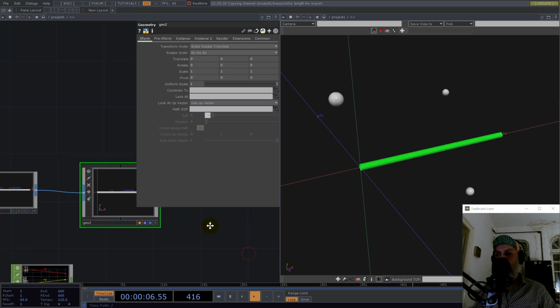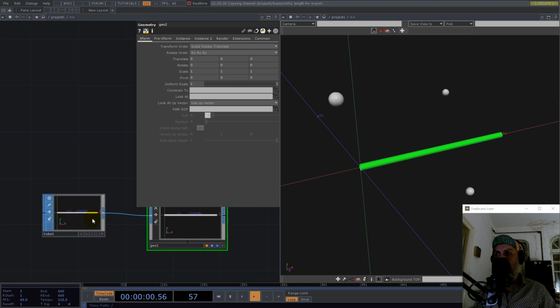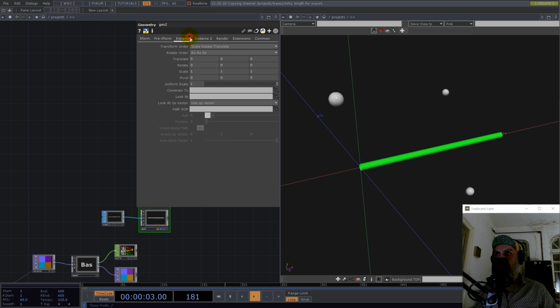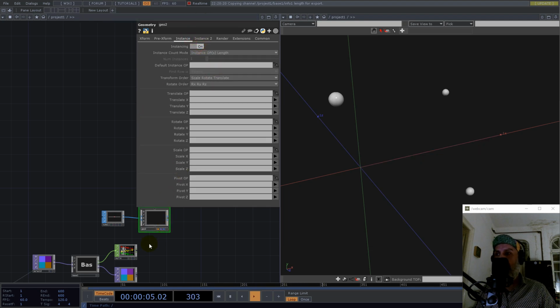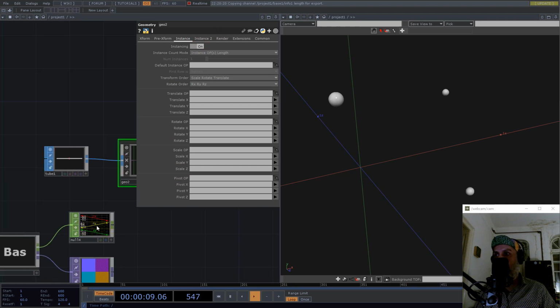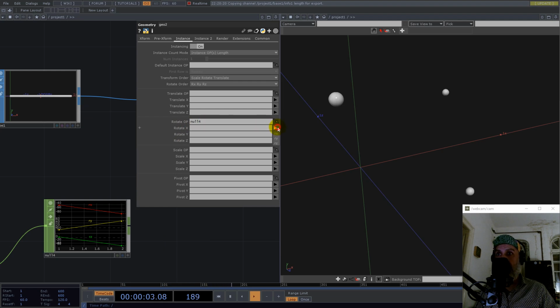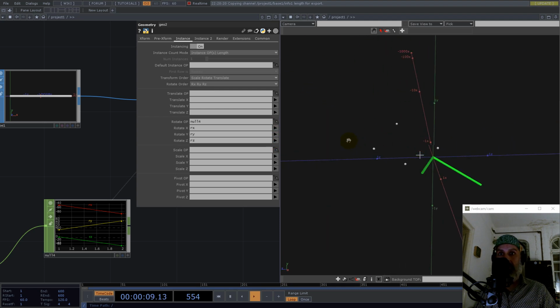And we have here in the geo as many instances as the channel we use has samples in it. So let's use this to rotate, and we take Rx, Ry, Rz.